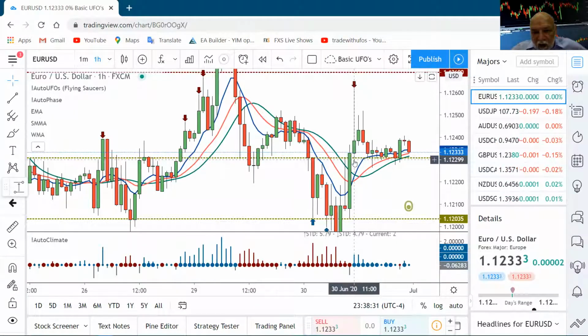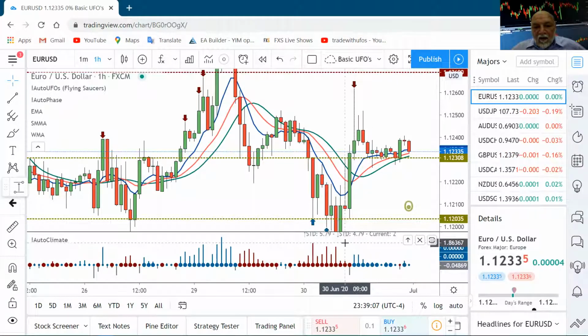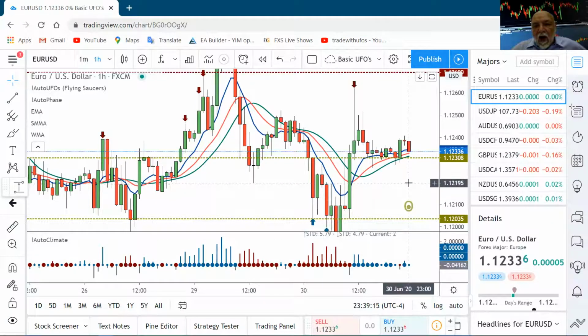Okay, you can see there's the low down here. There is no close below that indication, so we don't have a confirmed down move, which is good because we're looking for price to go up. And we're in the second period of what looks like a 6-period run. So that means there's 4 hours for this to go up.